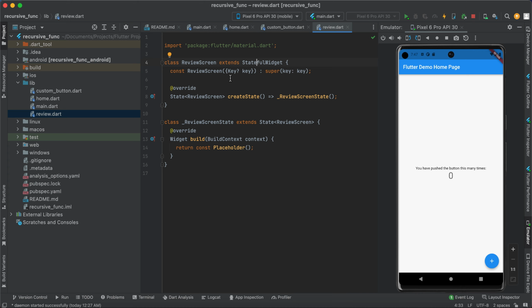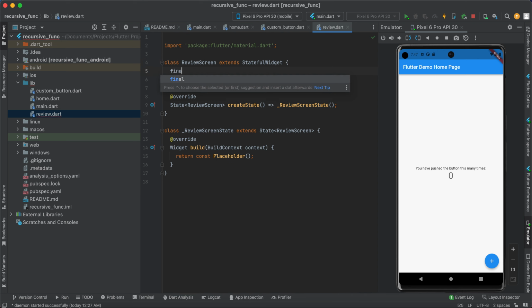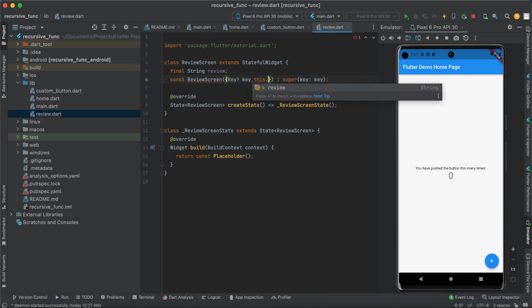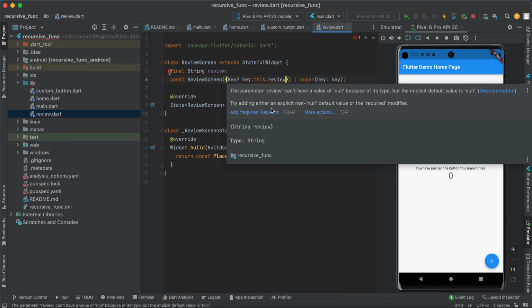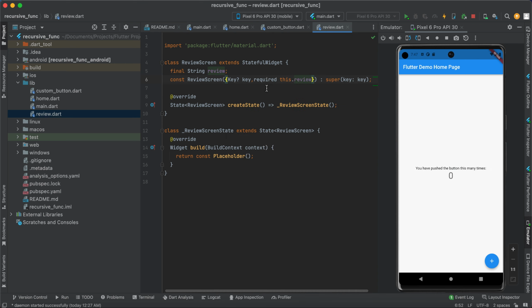Okay, so the review is going to be of type string, so let's call it review here. Okay, let's add a parameter here, review. Okay, so this is going to be required. All right, perfect.